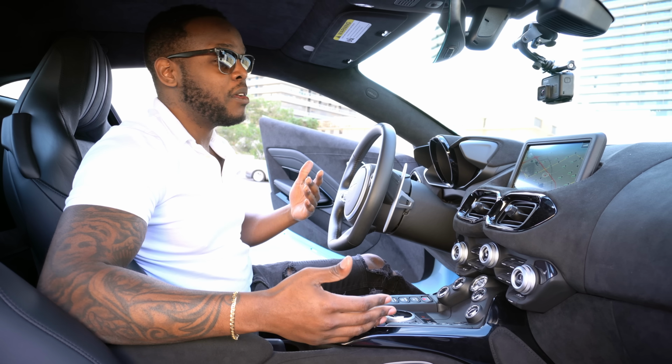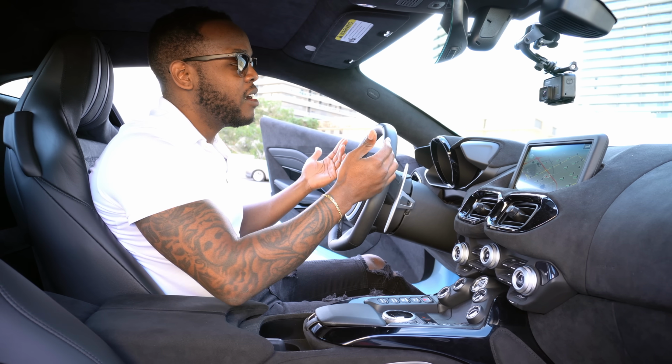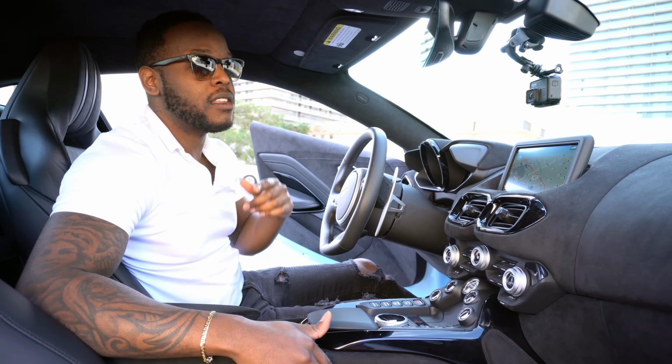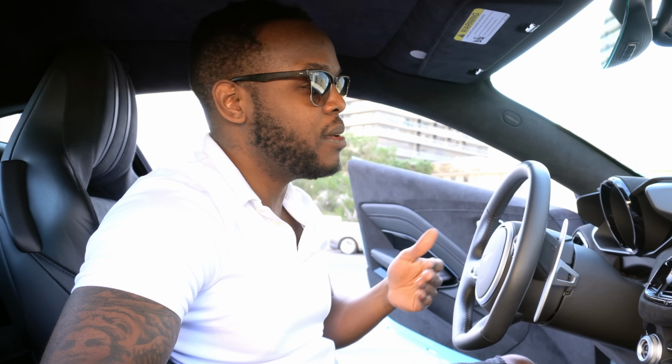I will say the visibility just sitting here in the cockpit of the car, very good, very open. The only thing I would complain about, there are blind spots behind both B-pillars that are a good size, but usually in hatches, you typically have those blind spots. The elongated side mirrors are great to be able to see out of. They're nice and large and not too skinny.